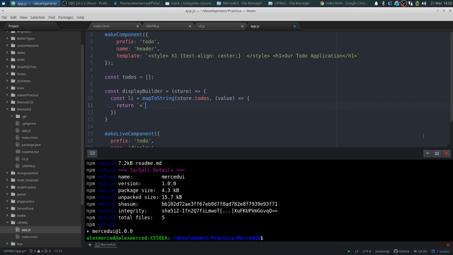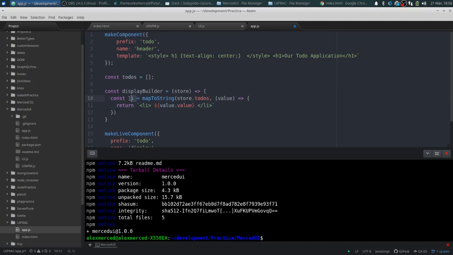Okay, and basically for each to-do, we're going to have an li tag, and then we're going to put the to-do in it. So we'll put the store, or actually it's value, because we're using this map function. Value.value, because I'm just going to call the property value when we're done. Slash li. Okay, cool. Value slash li.